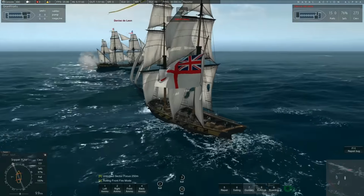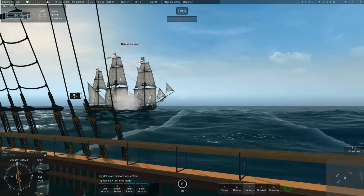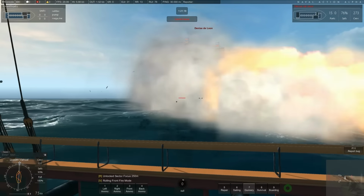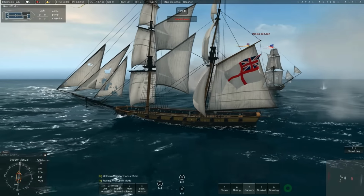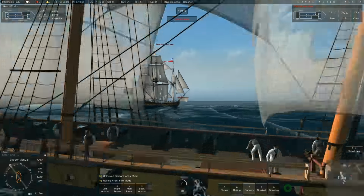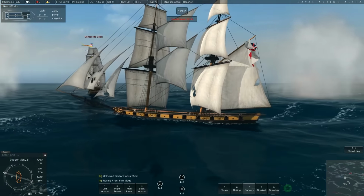I was thinking about capturing it, but given it has 273 crew versus my 155, I believe that makes it pretty difficult for me to try and capture it, and I'm not really that experienced in terms of capturing ships either. So yeah, also taking into account the crew count, Niagara is actually pretty decent, sitting at 150 crew, which I would say is somewhere in the mid-range.